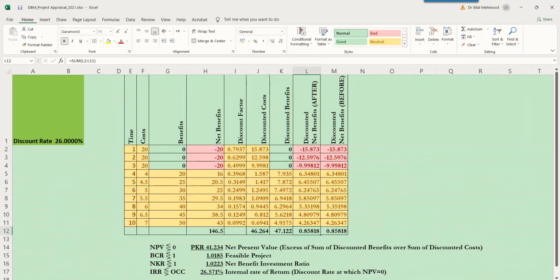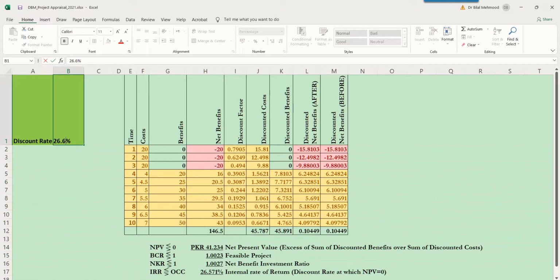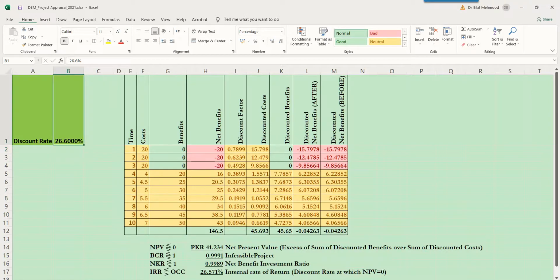I have to make it approximately at least 2 of them 0, so that it becomes closer to 0. So let's make it 26.5. It becomes closer to 0. Then 26.6 is something I can try. Now it becomes negative. It means that it is between 26.5 and 26.6. So between these two it will be half of it, the average of it, that is 26.55.